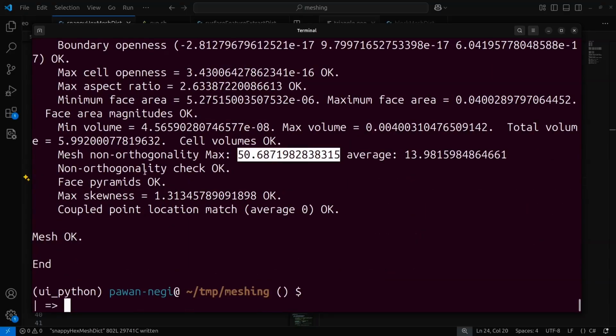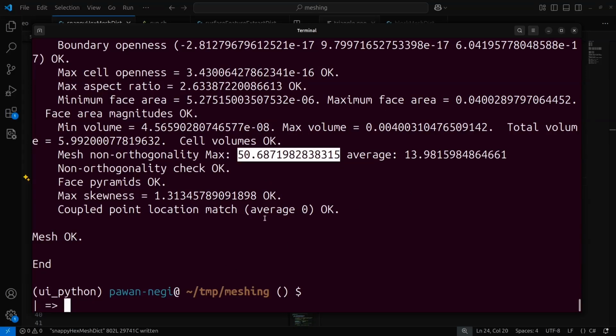So sometimes they tell you that the mesh is okay, but as we have seen here, on the surface the actual geometry was not captured accurately. So if that is the case, then it is actually not suitable to run the simulation on this particular mesh. So you should take care of these things. These are just the indicators. They tell you that the mesh is okay.